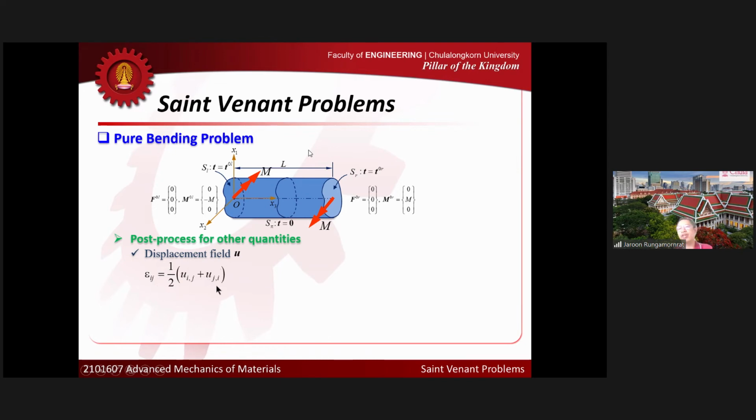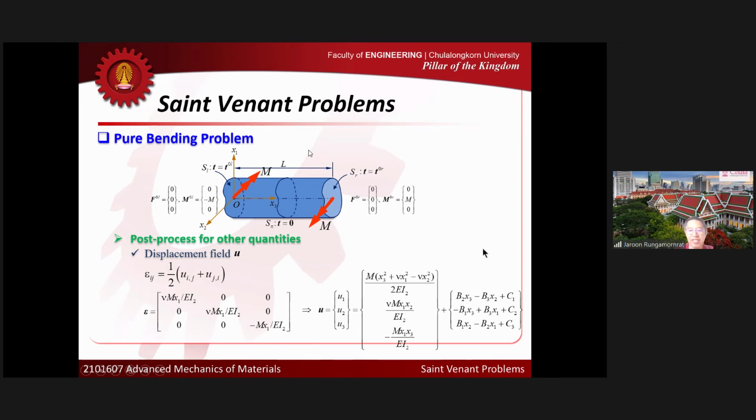You have to follow the same procedure again as what you did in your homework. Okay, I didn't show you the detail here because the procedure is exactly the same. Okay, so you perform the integration, but you don't need to worry about the existence of the displacement because you already confirmed the Beltrami-Michell equation, right? Because the stress that we got at the beginning satisfies that equation. Okay, so now the strain that we got here is compatible. So when you plug it in here, you can always get the displacement field by performing the integration.